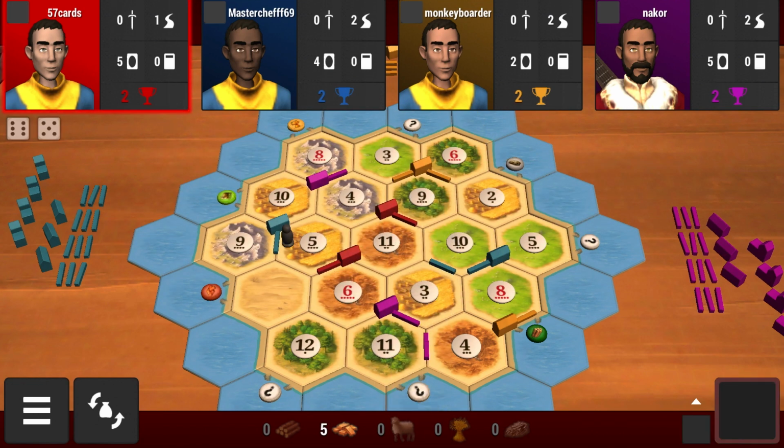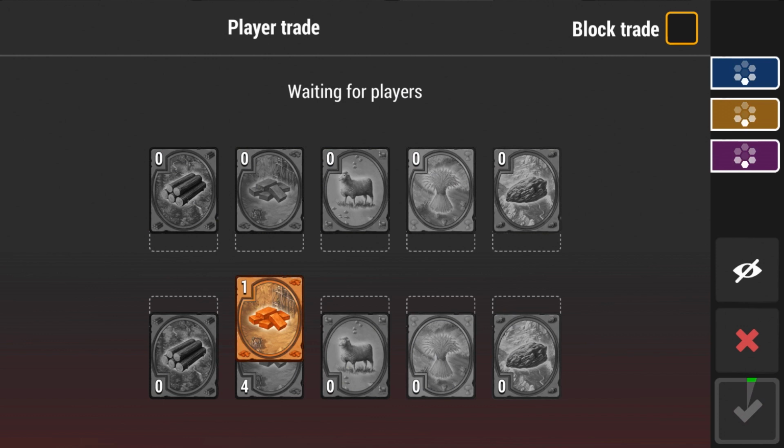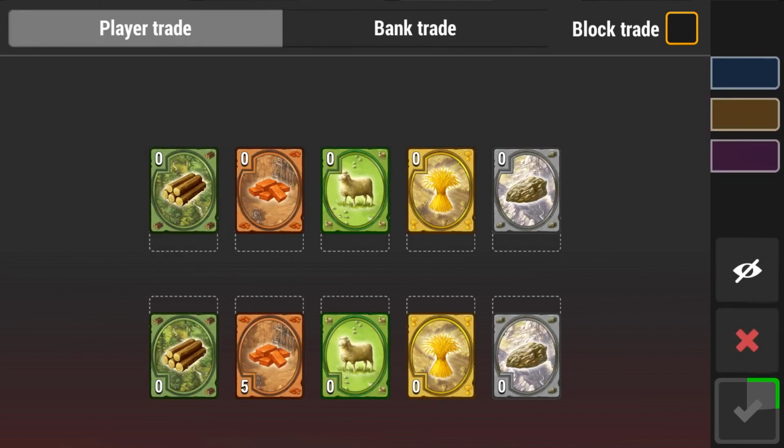I didn't know if I really wanted an early city because then I'm going to be targeted. Instead, I'm sitting here with, and I got stolen. I lost my valuable wood, and now I'm going to see what I can get. Okay, that's a good trade. I think I do want to do that, but let me look at the board first to make sure I'm not making a mistake.